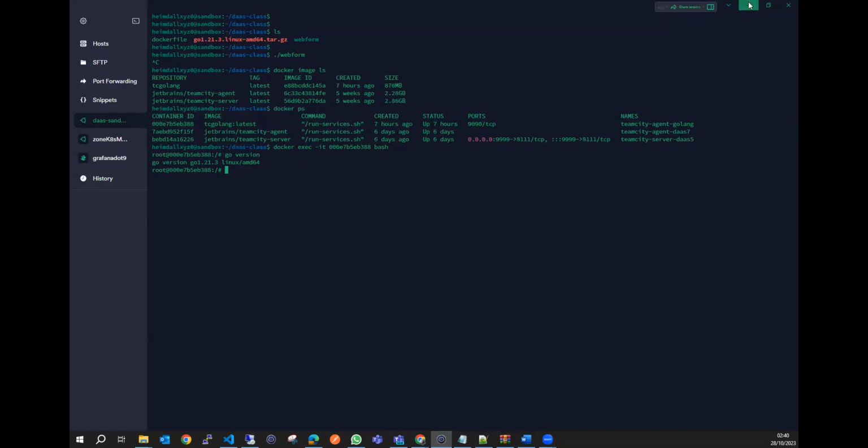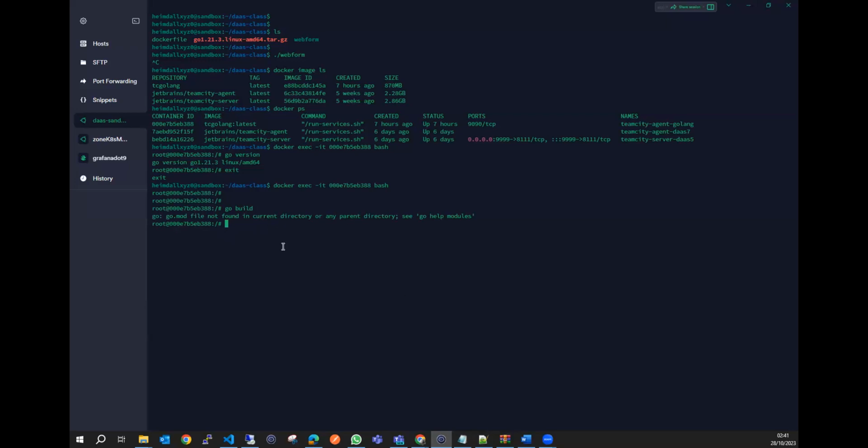Do you understand? Let me exit. It means inside this particular agent, I can just make use of the command line to build the Docker projects and what have you. Let me exec one more time and act as if I want to build an image. So docker build. Can you see? It is telling me that go mod, whatever, not found.